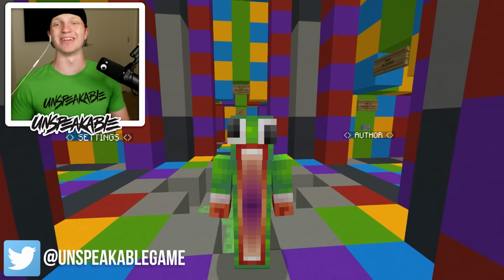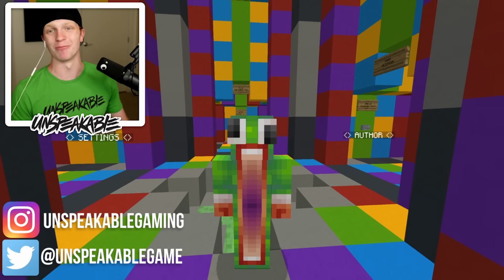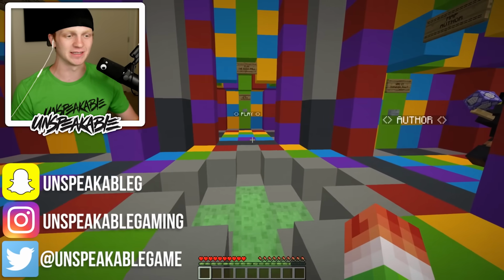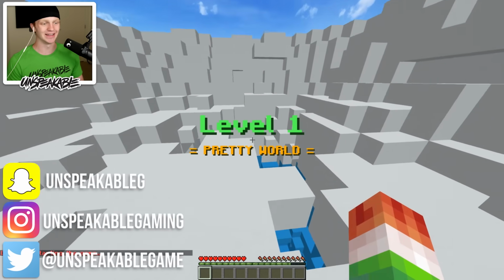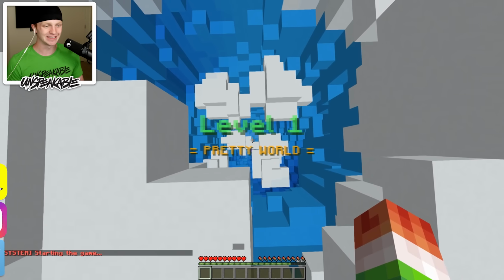Guys, welcome back to another video. My name is Unspeakable, and today we're playing a dropper map. It's been a little while since I've played a dropper map, but what the flip are we doing? Let's get straight into it. Level number one, a pretty world.